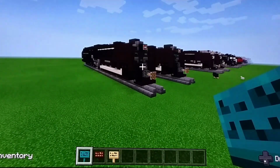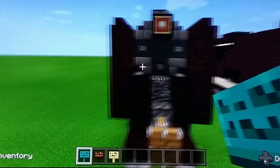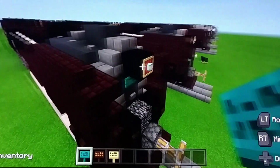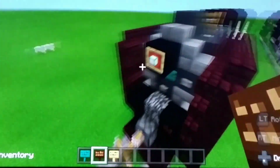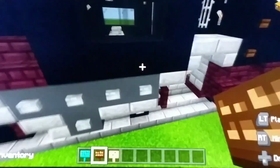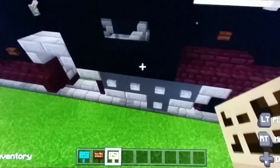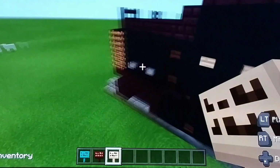All right, the final one we're going to put on the train is these 3 signs. On the front of the boiler, you're going to put the warped sign. And next, you're going to put dark oak sign. Put 2 on both sides on the headlight. And then you're going to use birch sign on both sides of the cab. And the last one on the back of the tender.